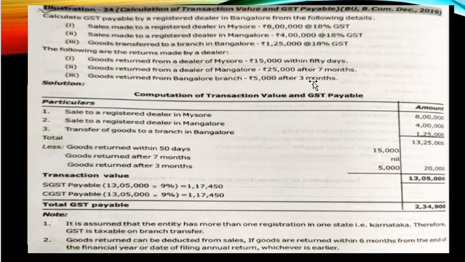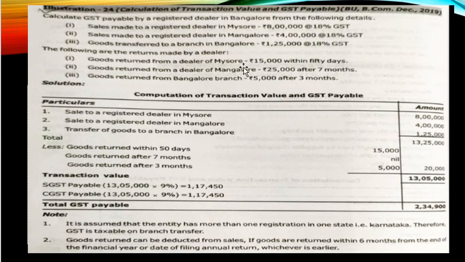So that is why any returns which are to be made before the date of filing or within 6 months, if it is made after that, then it cannot be considered for calculation of GST, because already the benefits are enjoyed from that sales. So that is why it is stated 6 months or date of filing, whichever is earlier. So now we will consider 6 months because no date is given here regarding date of filing.